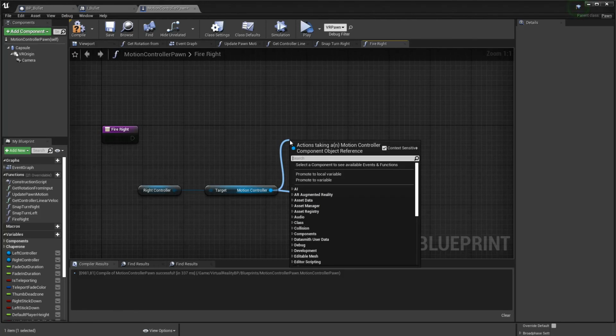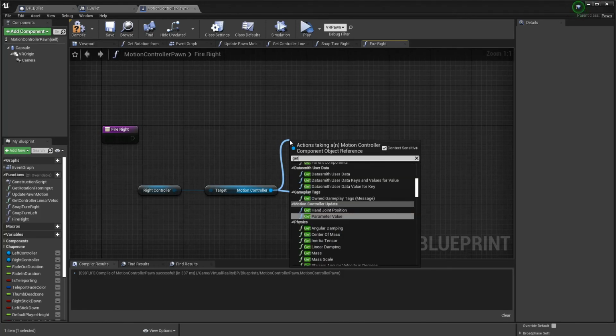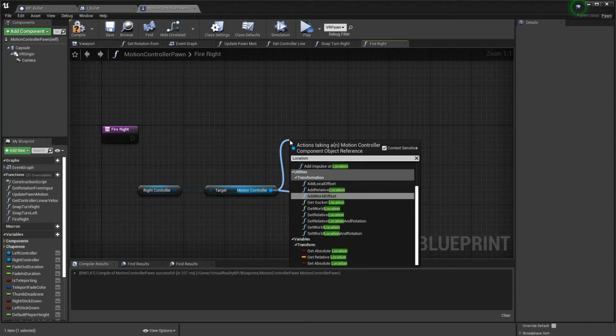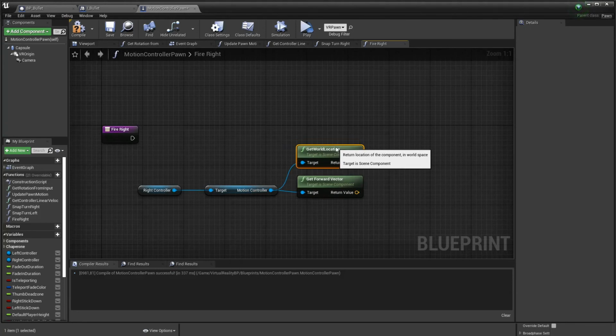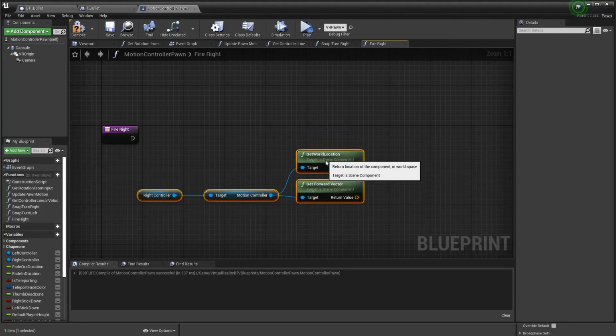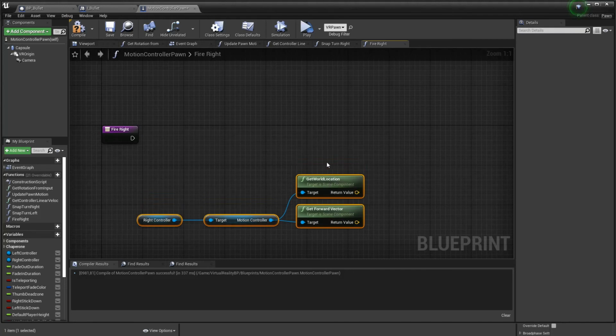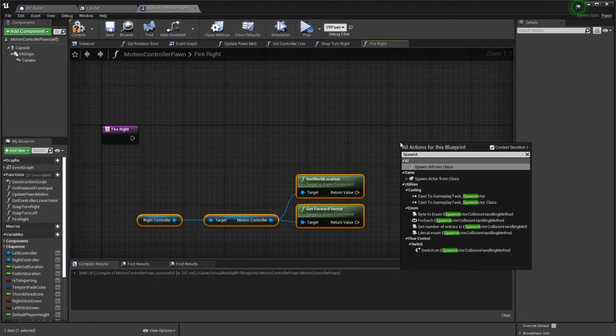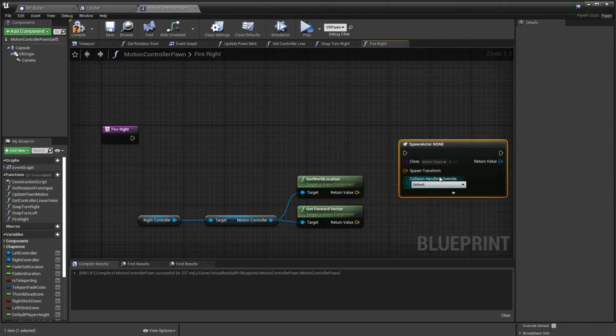So this is the forward direction in which the motion controller is facing, and then we want to get the world location of that motion controller. Once we have those two values, then we will be able to create the bullet at that point.